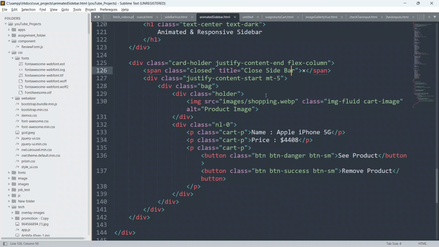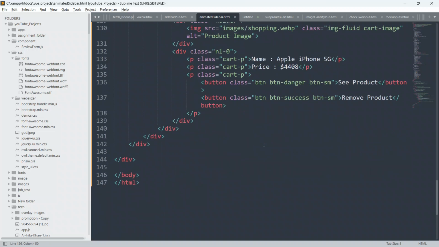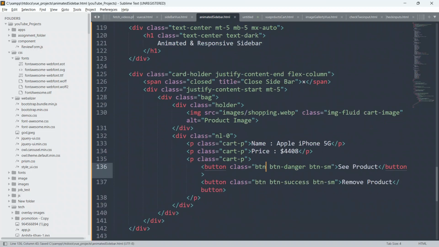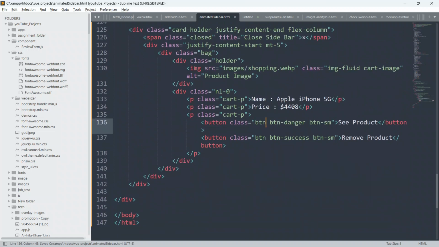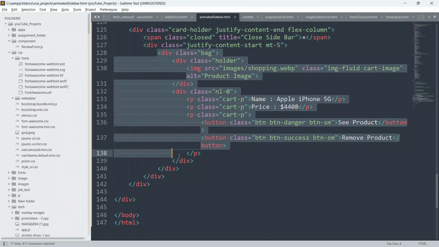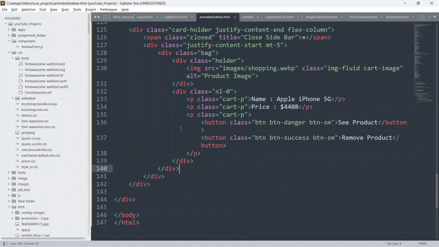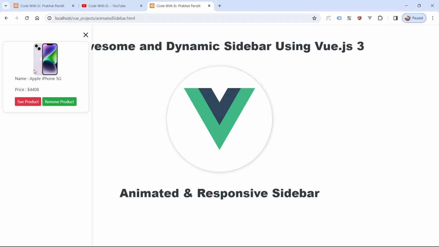Okay, so now just copy this. Okay, so guys, let me just copy this bag from here to here and just paste it a few more times, so that we will have some more content on this sidebar. As of now you can see here we have got only one content, so I'm gonna increase the content now.